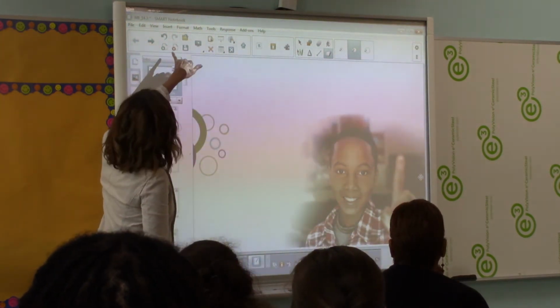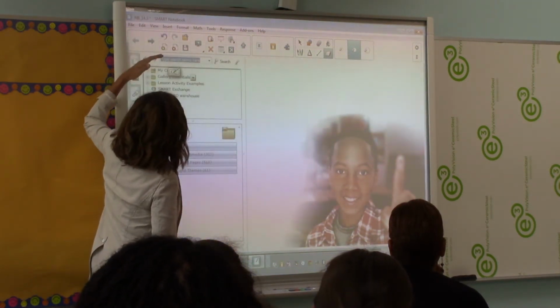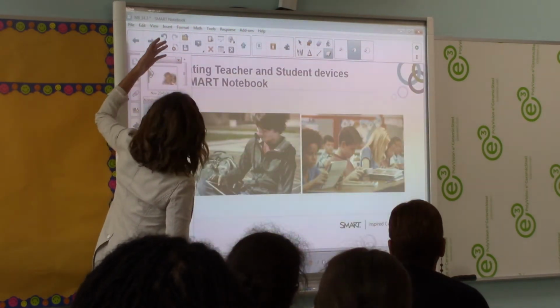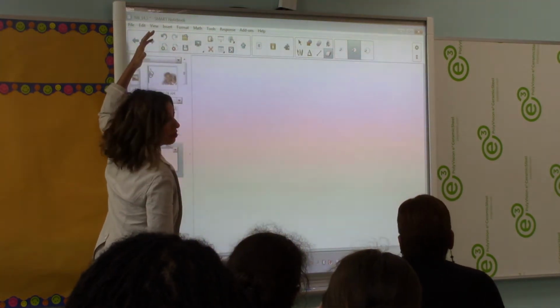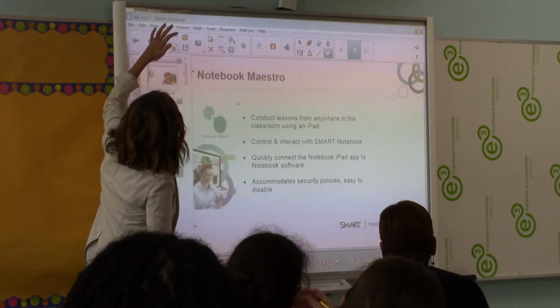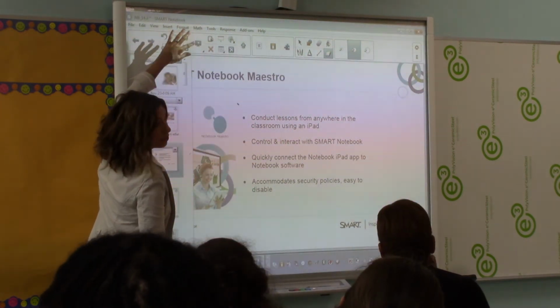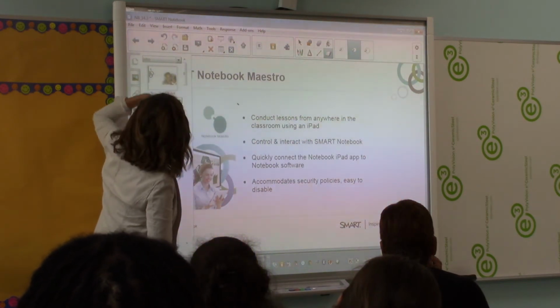You can always add or take away those slides. So if I'm on a particular slide and I decide I want to add another one, I can always insert a blank slide at any time. I can always erase that slide at any time. Obviously, you can add to your folders or save any of the information.